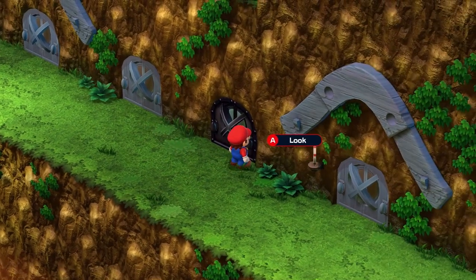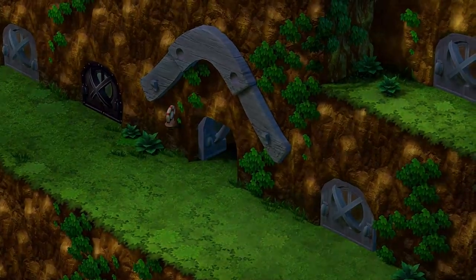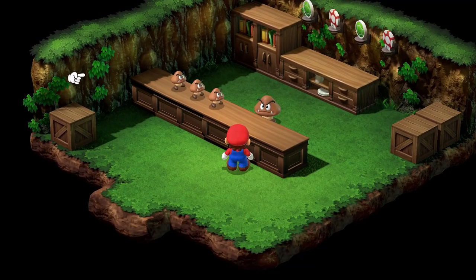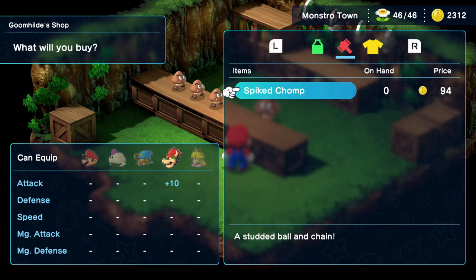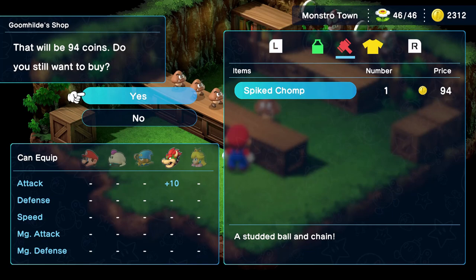Talk to the Thwomp about 5 times so he crashes down and shakes the building. This will loosen a key that will drop, and you can pick it up when you exit the building. Go into the shop 2 doors down and buy the new weapon and armor for Bowser.